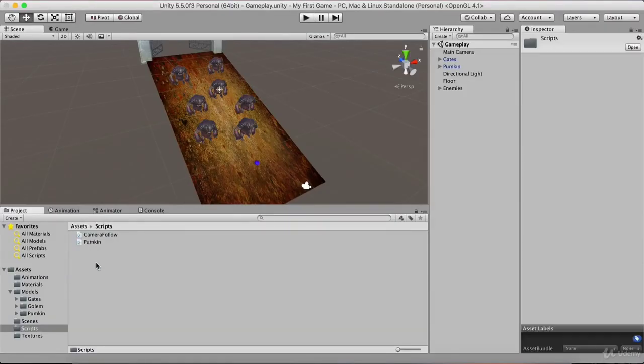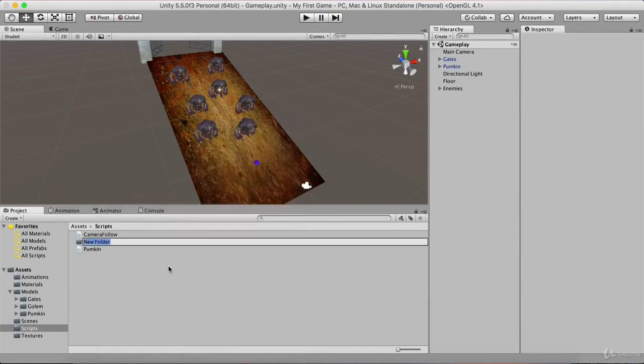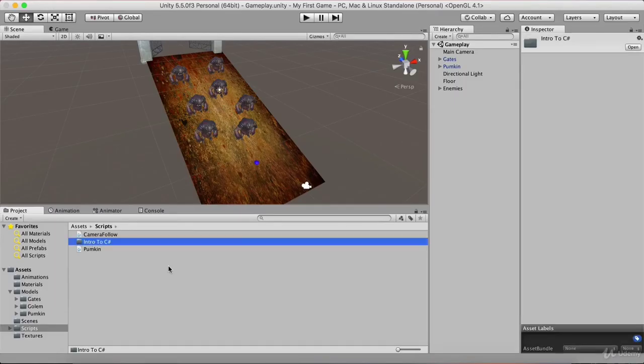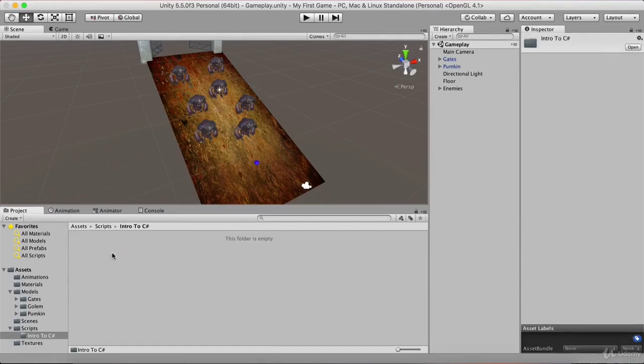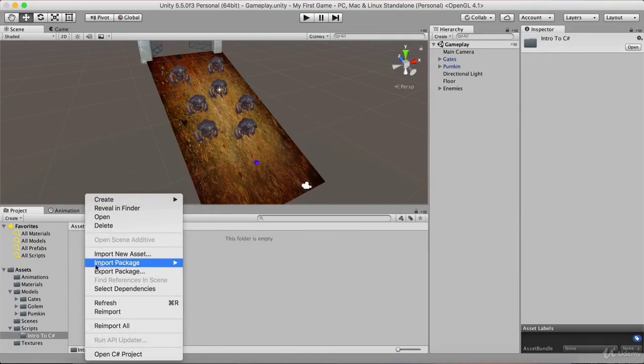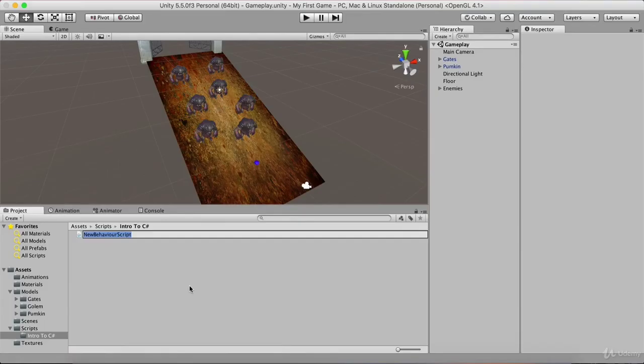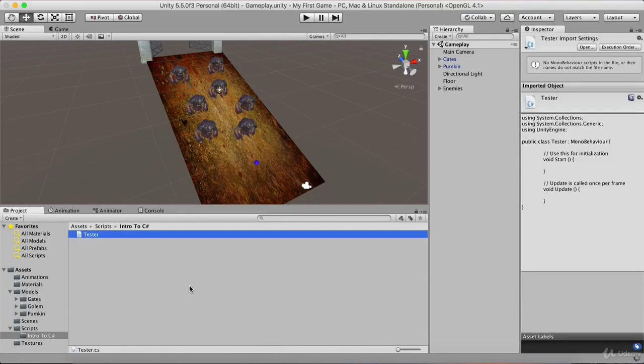So I'm going to go into the Scripts folder and create a new folder inside of it, and I'm going to call it Intro to C#. Inside of that folder, I'm going to create a new C# script by right-clicking, of course, then Create, then C# Script, and I'm going to call this one Tester, just so that we can, well, test things out.